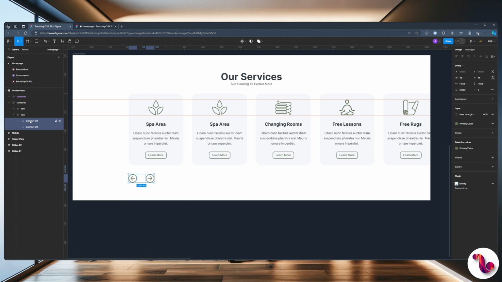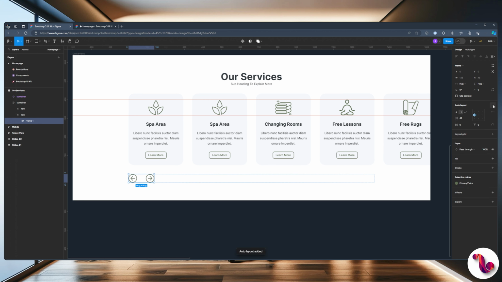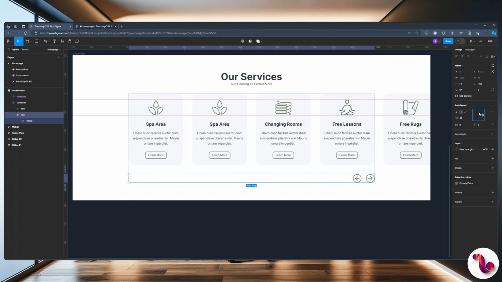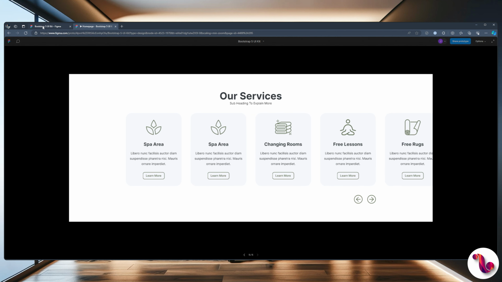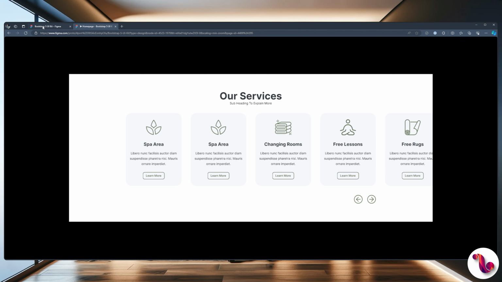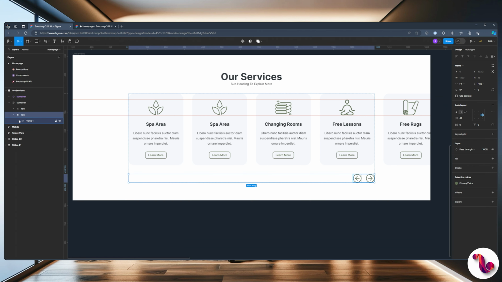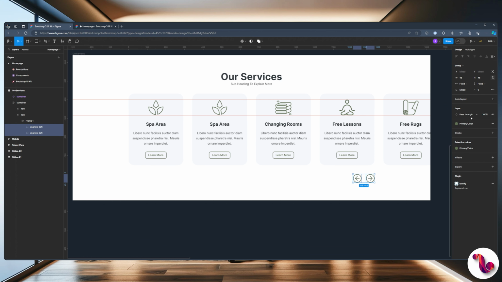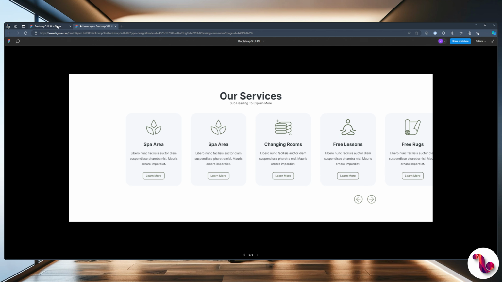I'm going to group these two. I'm going to activate auto layout again, but I'm going to decrease the gap to 25. And in the row container, we're going to move this to the right-hand side. So let's see how this looks. Looks pretty good. I want to add a little bit of opacity to them, just so it kind of blends in a little more. So I'm going to select those two. Let's add 50. That's too much. Let's go for 75. There we go.